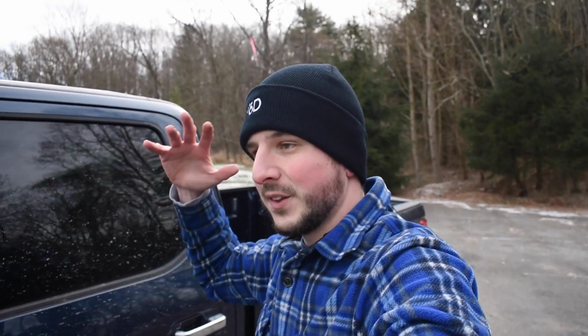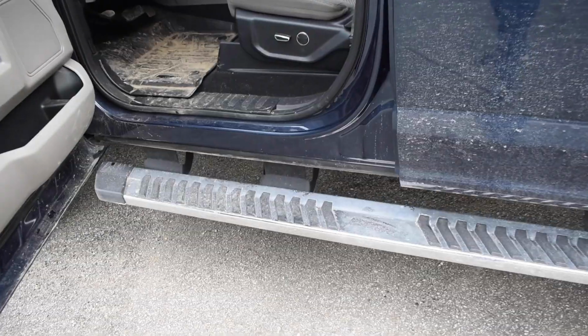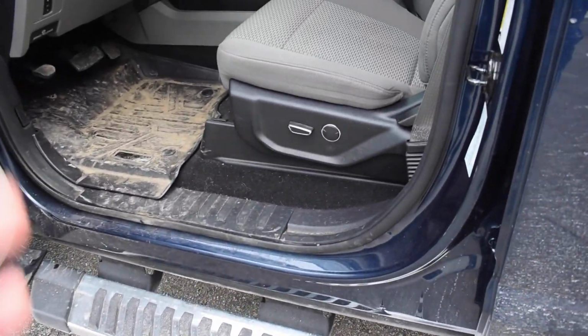Of course, it's a 3/4 ton truck, it's gonna be bigger, but just in general, look how much bigger these things are compared to the previous generation. If you take my Silverado 1500, lifted 2.5 inches on 33s, and put it next to the previous generation 3/4 ton truck, Chevy, Dodge, Ford, my truck almost sits as high. Now this generation, the new L5Ps and the Rams, these things are massive. Normally I'm not one for running boards, but this is one of the trucks that I, being 6'7", have to actually step up into.